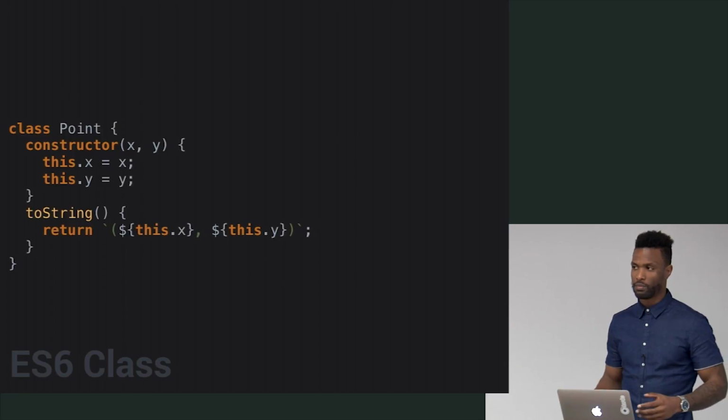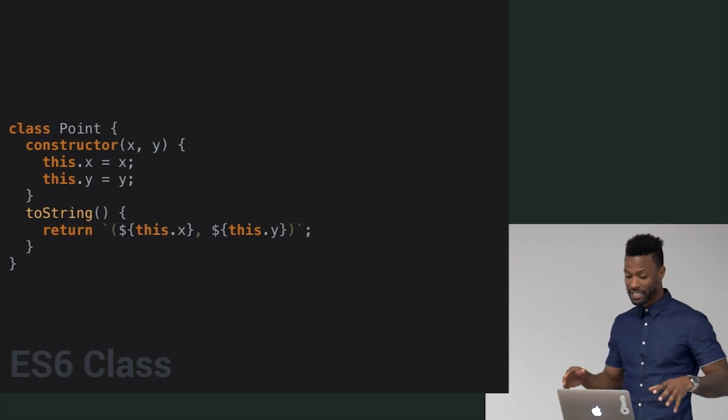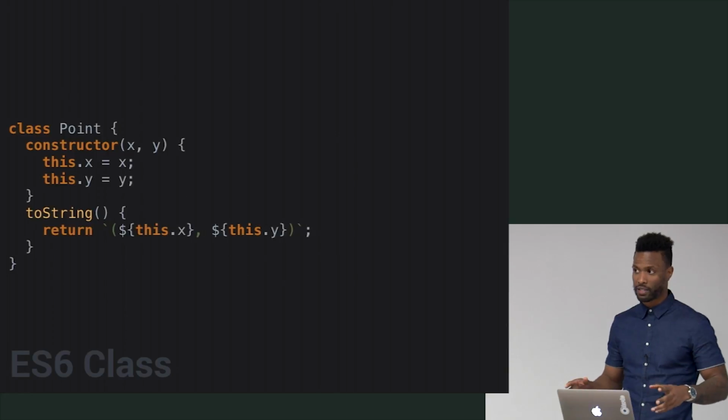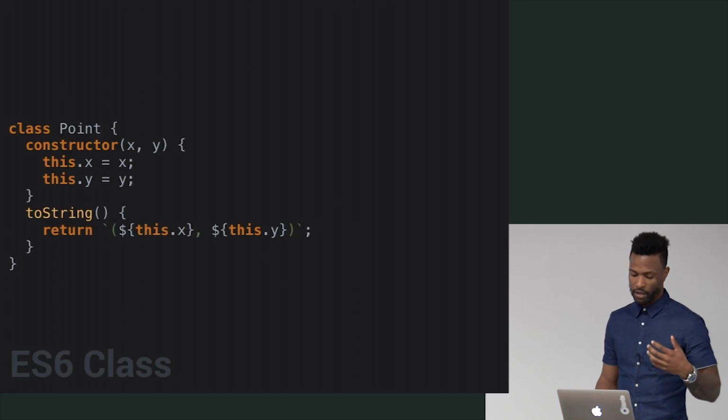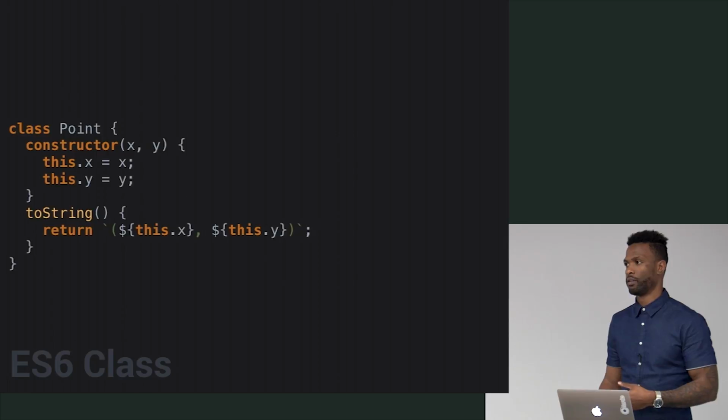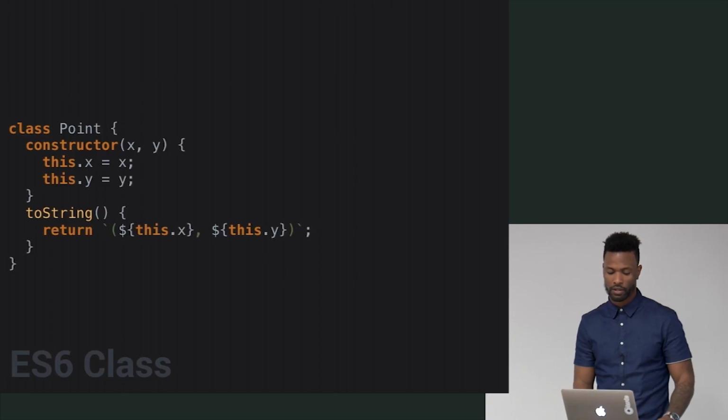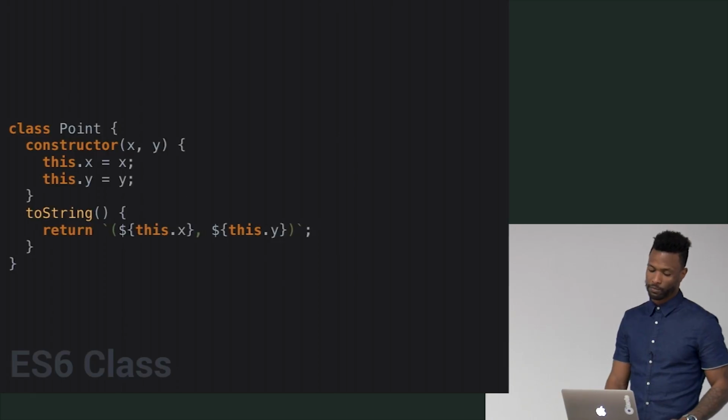And it also keeps the context. So the this inside of toString is the same this inside of constructor. So those are the things that are happening here. But it all boils down to the exact same thing: a function called Point with a toString prototype method. And it works the same way too. The context is shared, everything is shared. It's just some sugar on top of it.